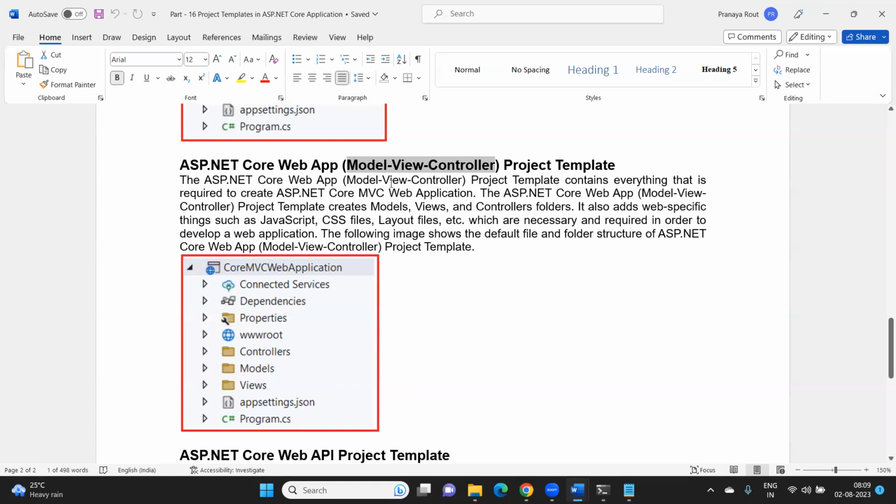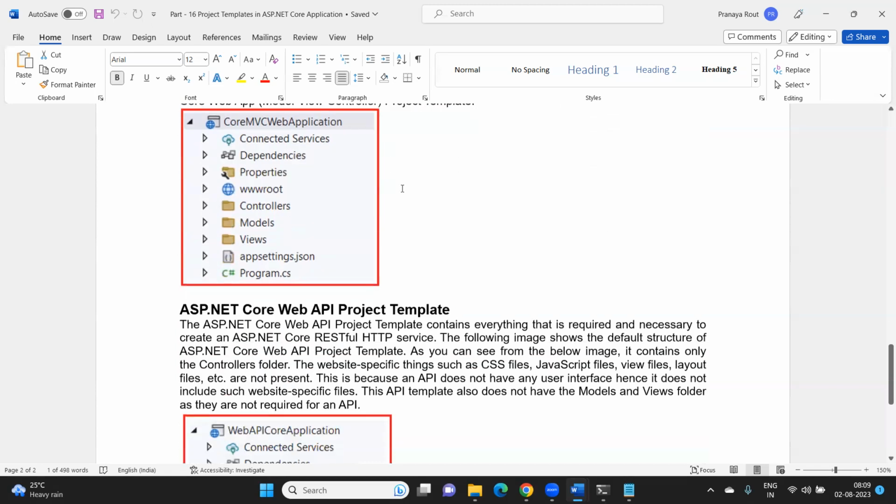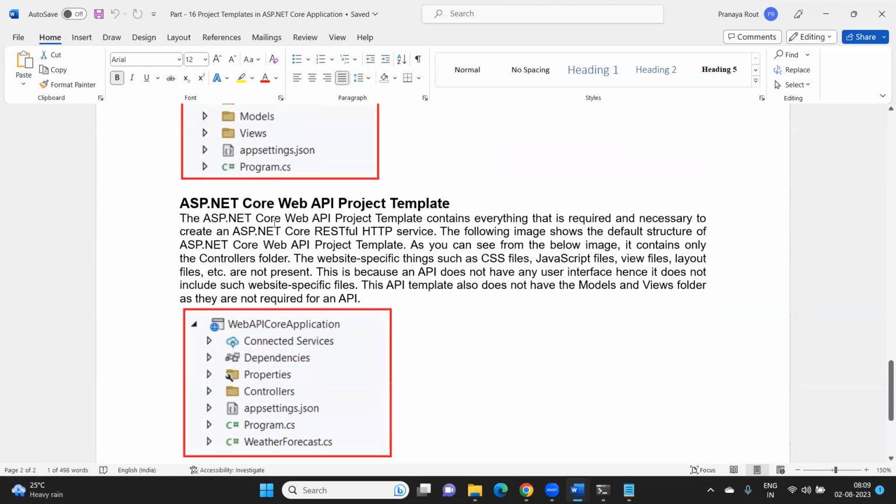So if you are using the Model View Controller template, by default it provides all the things required to develop the web MVC application, but you can still use this application as RESTful services. Similarly, if you are going to develop RESTful services, what I mean is HTTP-based web services which the client can consume.